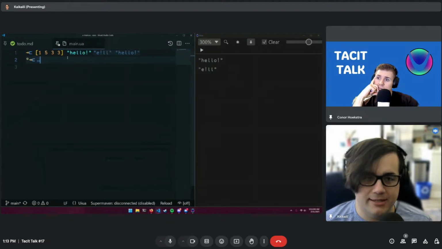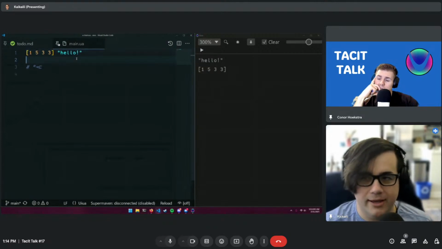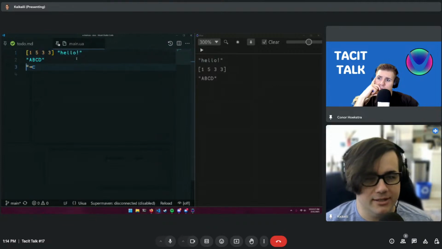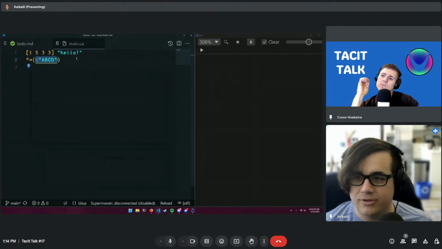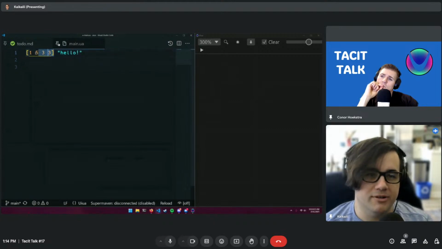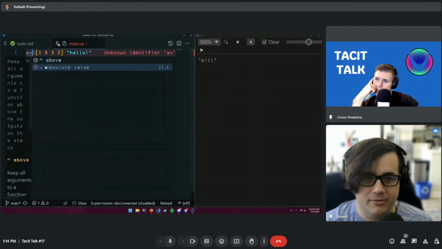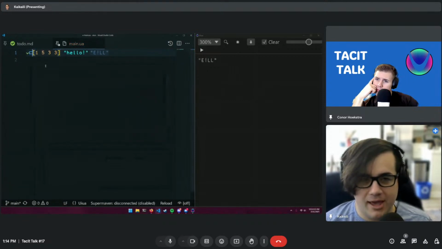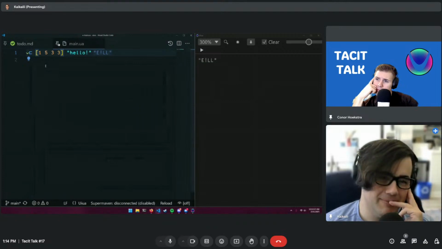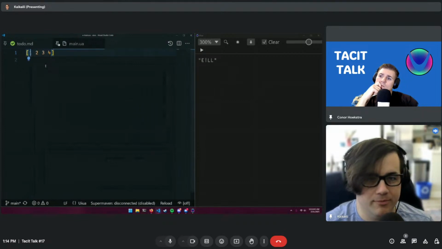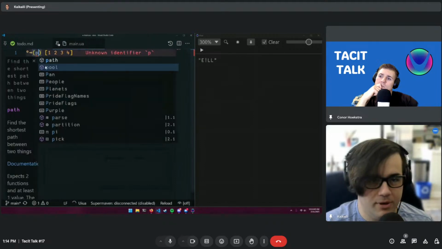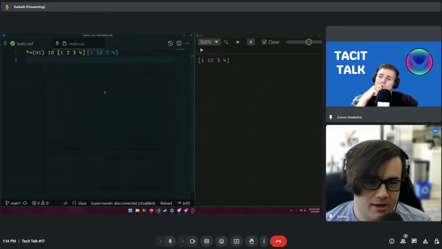And so if I did the opposite and I made up an output, if I did like capital A, B, C, D, and I got rid of, on second thought, actually, I'd have to do it like this. This is maybe a bad example. Better example. Select absolute value, capitalize, and shoot. Now I'm trying to think of the best way to put this. Here's a better one. 1, 2, 3, 4. By pick 1, 10. There we go. So here I have placed the index 1 to be 10.